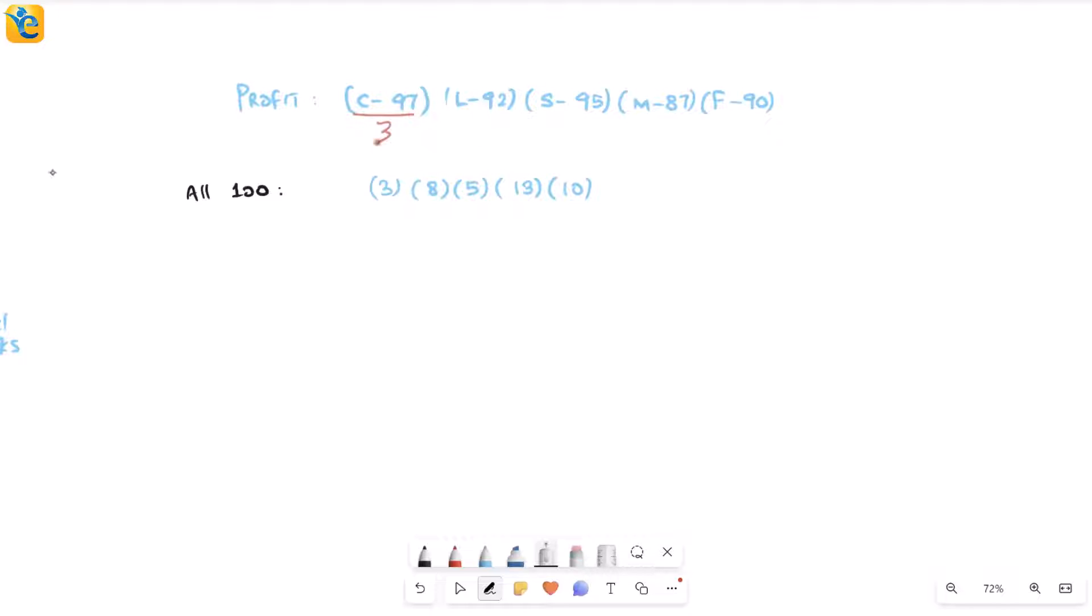Look how out of all of these numbers being subtracted, 97 is the closest to 100. So this is going to give me one extreme: increasing C from 100 to 101 will change this from just 3 to 4. Another extreme is if I take the one farthest away, which is this 87. In this case, changing M from 100 to 101 will change this from 13 to 14, a bigger magnitude value. All of the others will create a smaller factor change. So I'll first work on these two extremes and then let's see what we can infer.